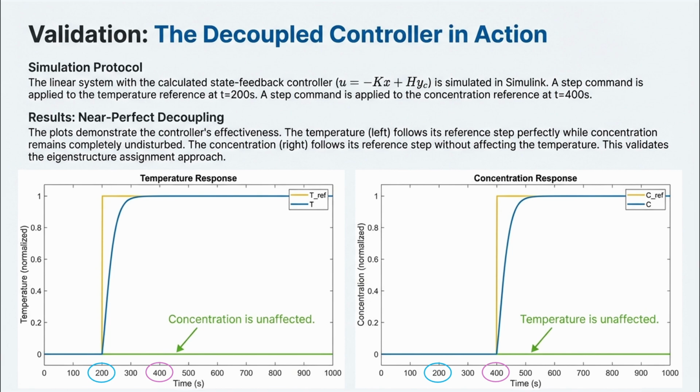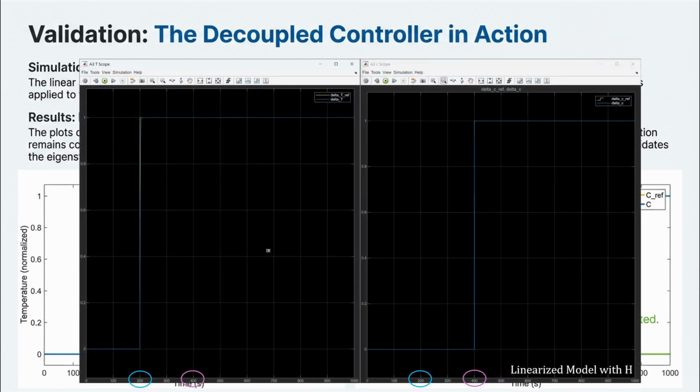And after doing the simulation in Matlab Simulink, we see that the behavior we wanted is perfectly fine. We have found a controller for the linearized model, and with this classic controller, we have great decoupling, but just of the linearized model. Another problem we have is if we falsely calculate the matrix H, the pre-command matrix, we would have a static error. In this case, this is not a problem because the Simulink model has perfect calculations, so this does not occur. But in real simulations, this would certainly be a problem.